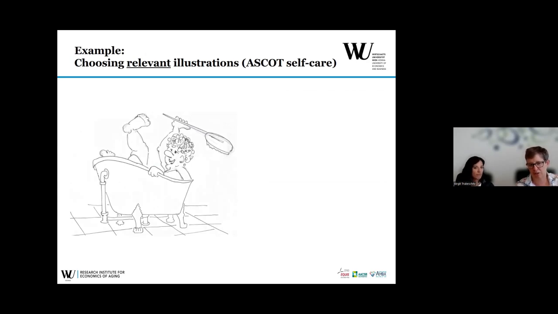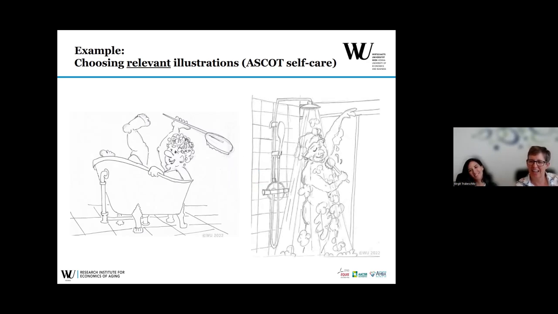do not use this anymore. And other people, well, they did not see just one person, they saw two persons in it. And this is something we didn't want to convey for this picture. So we changed it and we used the shower picture for feeling clean and comfortable. So these were sort of the results from the cognitive interviews.